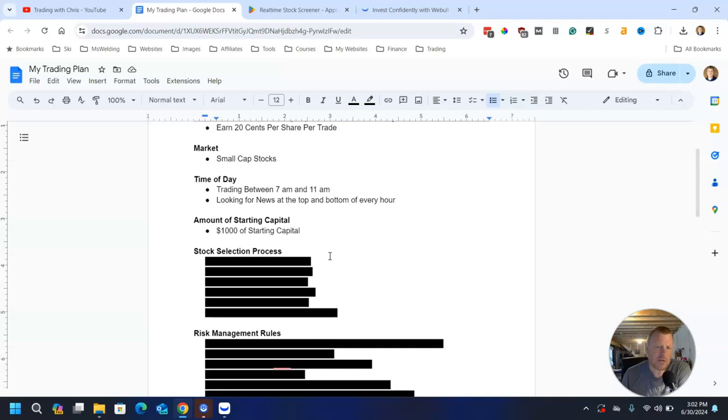So let's get into the actual stock selection. I follow what he has done there, and I've built my process based on that. So let's get into the first component of his. All right. The very first thing that I look at is a stock that is up at least 10% on the day. This is what Ross has suggested, and this is what I have found to be really helpful. At least 10% a day.